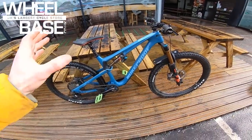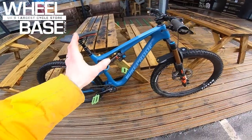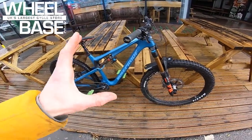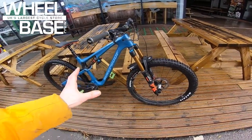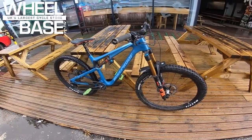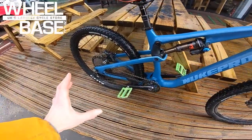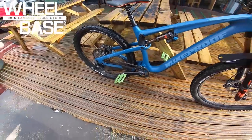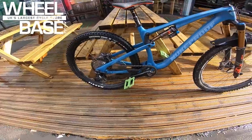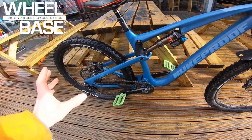The Reactor is a 27.5 bike — 150mm front, 140mm rear — but it also comes in a 29er version with 130mm rear and 140mm front. The top RS model gets an extra 10mm travel in the fork. There are five models from Comp through to the RS; the bottom two have an alloy mainframe but all have a full carbon rear end. The lines on it are so neat and sleek.